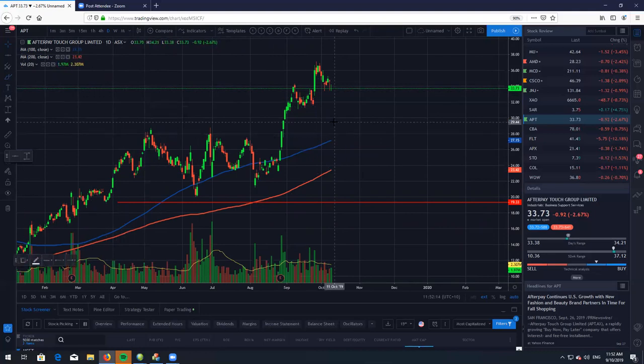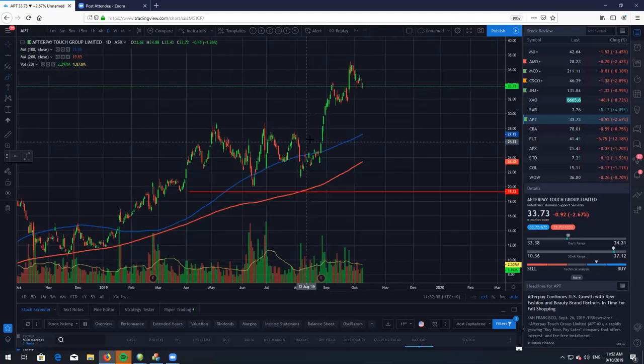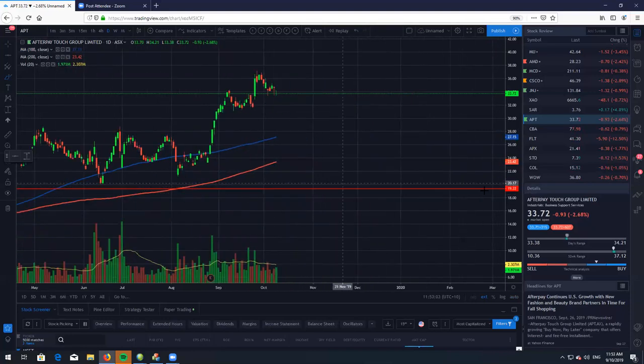From here, if you are looking to buy the dip, short-term probably just buy off the 20 EMA. But if you want to buy off the 100 simple moving average, there's still a fair while to go — you'll probably only get that if we do get a bit of a market sell-off. APT is still looking fairly bullish. We do have a little bit of lesser volume up here, which makes a lot of sense as we have come up very high in the last few months. So APT — probably look to take profits if you are in shares. It would have been a very nice gain if you bought back here when I was speaking about it as well.